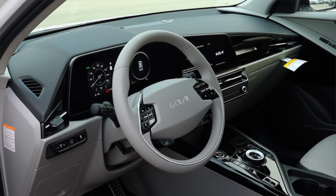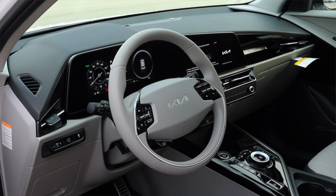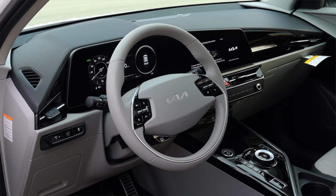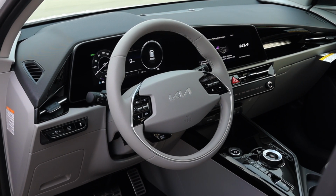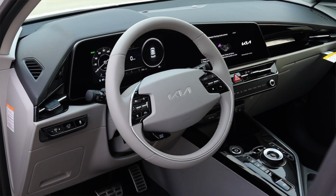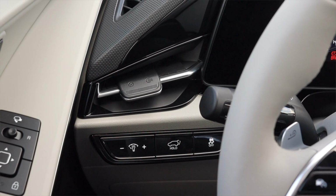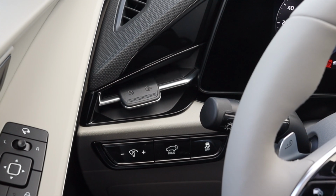Kind of weird to have it on the steering wheel. Not many cars do that. The overall look and feel of the steering wheel is actually very nostalgic for me. I always think of old 80s, 90s box Chevys that have this sort of wide centerpiece and then just grips around the outside. Kind of an interesting look for the Kia. Off to the left, I do have a climate control vent, as well as my gauge dimmer switches, my tailgate hold, and my traction control off.